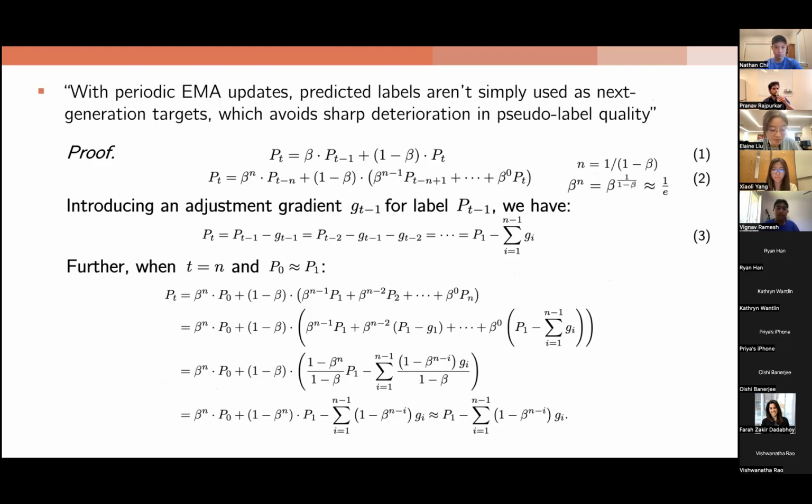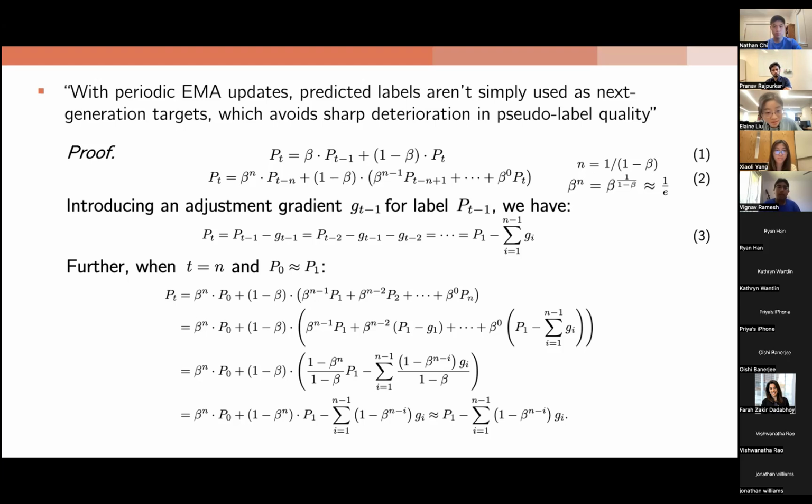So the basic assumption for the EPI algorithm is that the model weights will dither around the actual optimum in the last n generations or iterations. And therefore, the pseudo-label predicted by the model will also dither around the actual mask in the last n generations. So we can start with equation 1, the equation for EMA, and then expand P of t around t to get equation 2. In particular, we can let n equal 1 over 1 minus beta, and then we can let beta to the nth power equal beta to the power of 1 over 1 minus beta, which approximately equals 1 over e. And what this tells us is that for the first 1 over 1 minus beta generations, P of t decays to a weighted average of 1 over e.